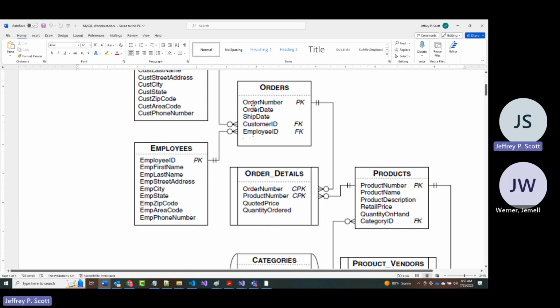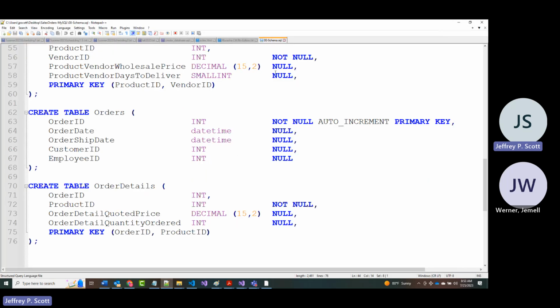So if I wanted to get the order number and order date from here, the product number and the product name from here, then I'd have to join all 3 of these tables together with one another to be able to do that. All right. And like I said, that's what I'm trying to do. So I'm going to try this. We're going to see whether or not it's going to work.